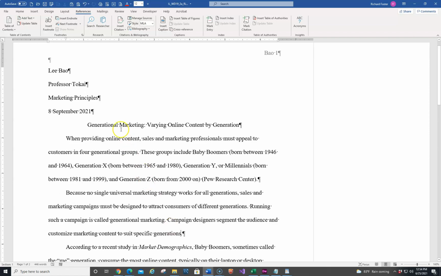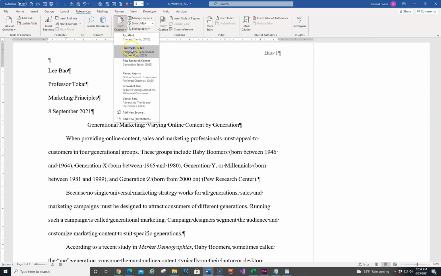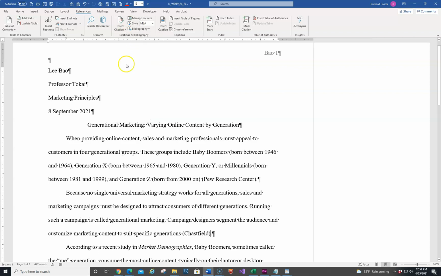All right. So what we do is insert citation, but this time we're not going to do a new one. We're going to use the existing Justice source, and that's already done for us, so we don't have to change or type in anything.